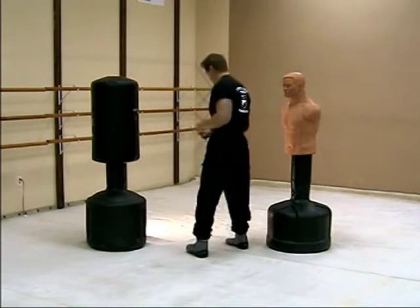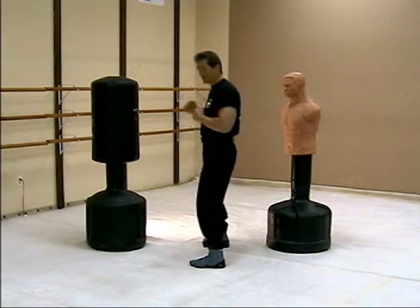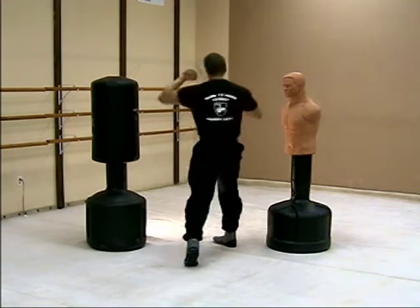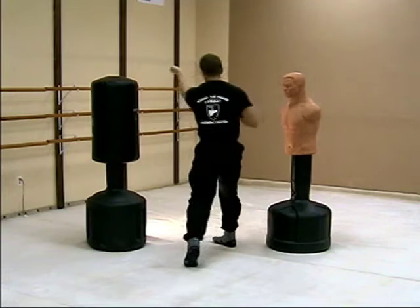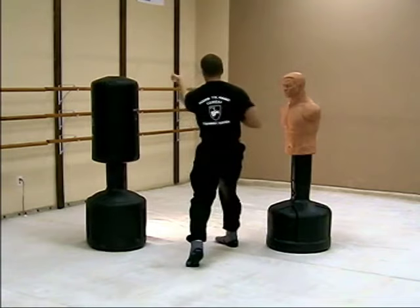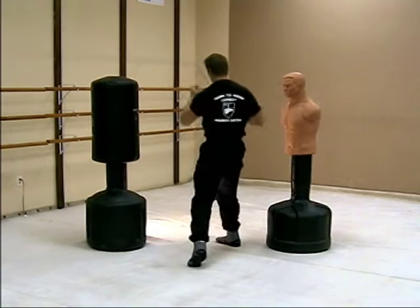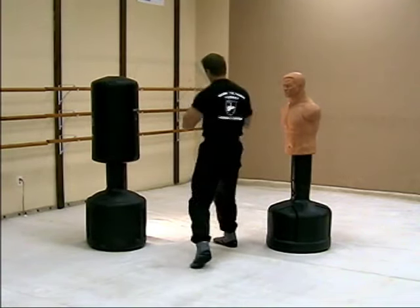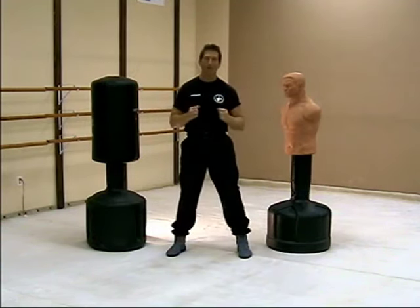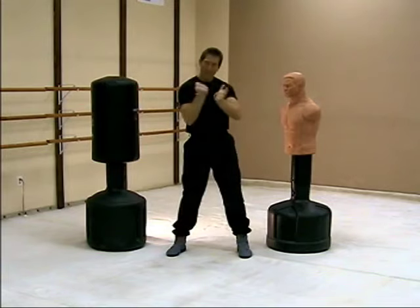Go the other side. Got the left foot back, left hand is doing the strike. One, two, three, four, two, three. All right. Again, that's called inward hammer strike. Hammer fist.